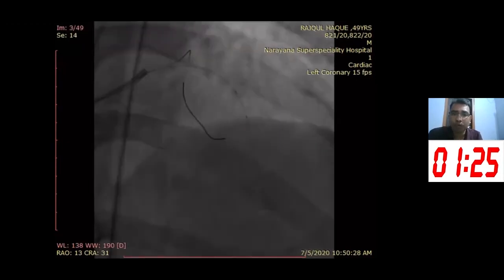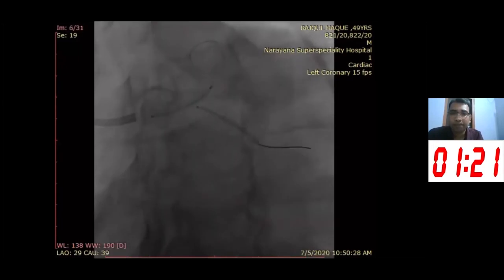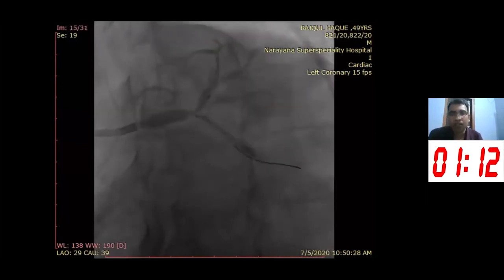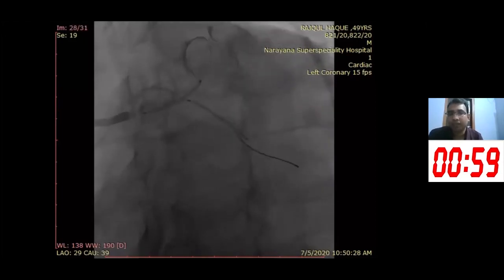Post ballooning, we can see that the lesion has opened a bit in the mid LAD. Then LMCA to ostial LCX was inflated with an NC balloon. Thereafter, 2 stents were taken. Into the ostial LCX was placed a 3x20 Promus Element stent, and into the LMCA to LAD was taken a 3.5x20. In the mini crush technique, we take both the stents together, and hence the need for a 7 French guiding catheter.